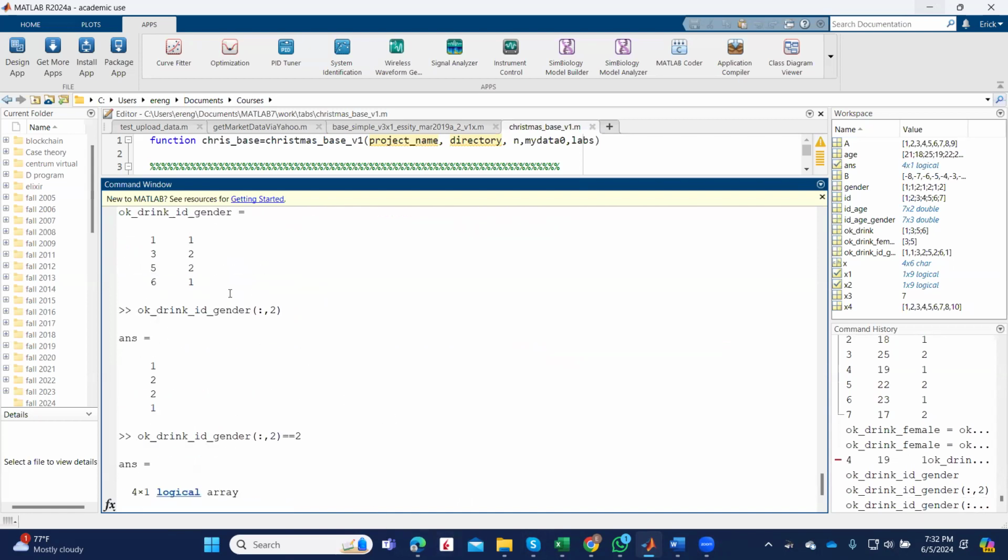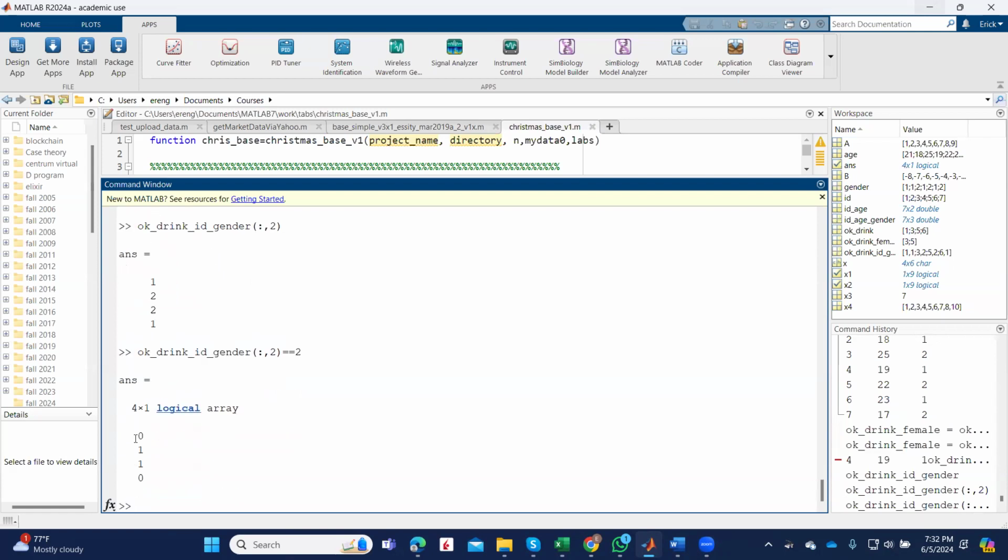Do you see? So what I'm doing is I'm simply selecting from this matrix the second column, and I'm choosing those ones that are equal to 2. So it's going to give me 0, 1, 1, and 0. Do you agree? Look. And so these numbers here are going to tell MATLAB, if it's 0, you don't consider a row. If it's 1, you consider a row. Got it? So basically, which rows are going to be considered here? Only the second and the third row of the first column. Make sense?